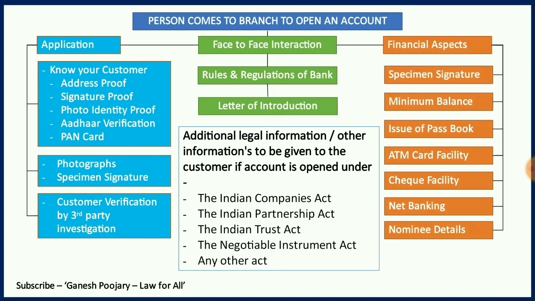Then the bank will do customer verification by third-party investigation. The customer verification by third-party investigation is also known as antecedent check of the client. Now, this is one of the most important steps because otherwise the bank account may be misused for certain criminal offences like terrorism, etc. So, banks should conduct all these activities. That is the first part.